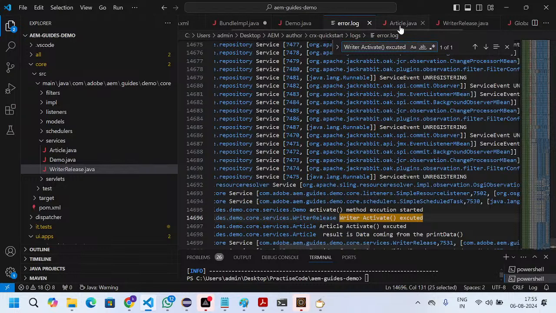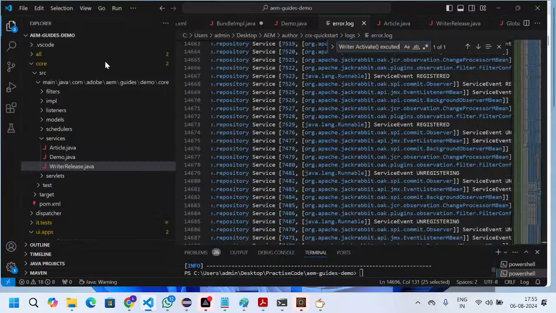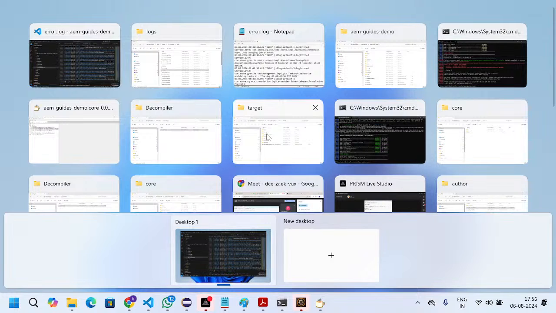In total, you can take two files. Any two file names with anything. One you can make as an OSGi component, one you can make as an OSGi service, and call that service in the OSGi component and deploy into the instance. And then in the error.log file, you have to display the dummy message. Okay. So this is your assignment as of now. So please go through it, do the assignment, and whoever is submitting this assignment, only those guys will be allowed to the next class. Why? Because these are all interlinked. Okay, so that's it for today.